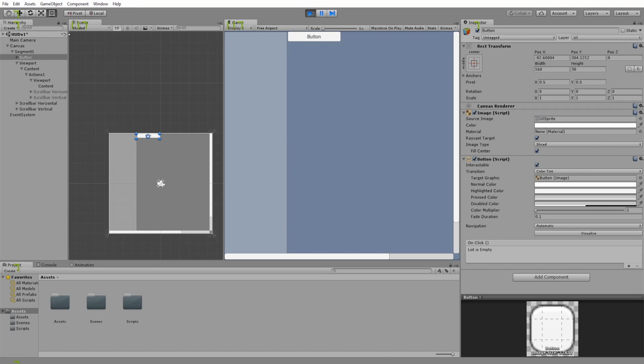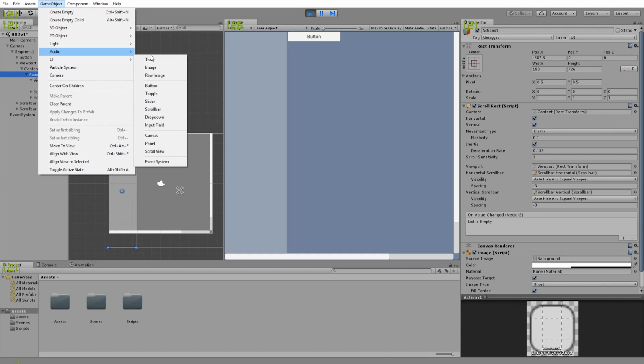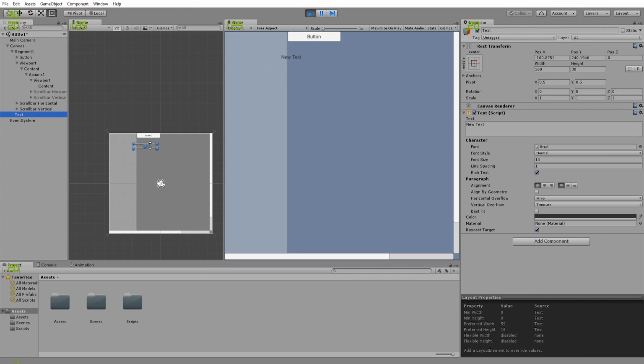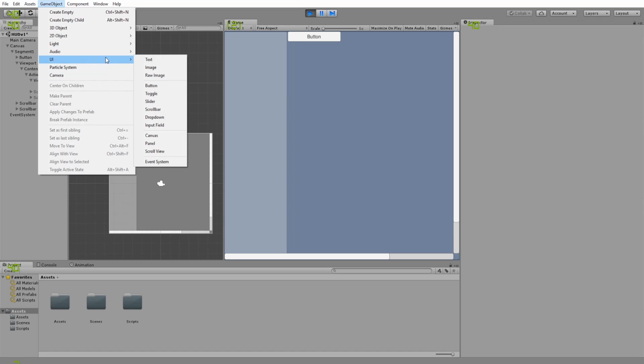And then what will start out is inside of this action 1, you'll have a game object UI text. And inside that, it's not going to be a text, sorry, it's going to be a delete. You'll have game object UI input field.